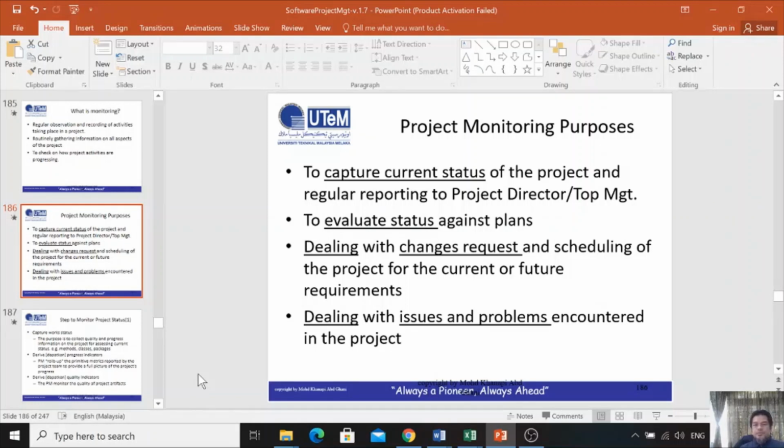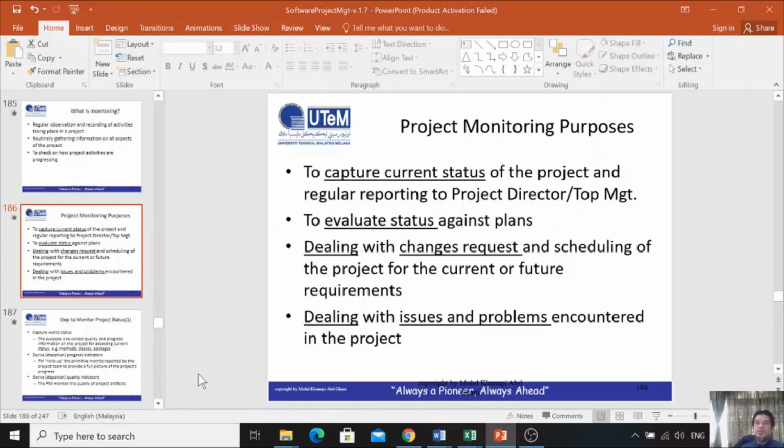The purpose of project monitoring also deals with change requests and scheduling of the project for current or future requirements. When you do the monitoring, you know of changes in functionality.